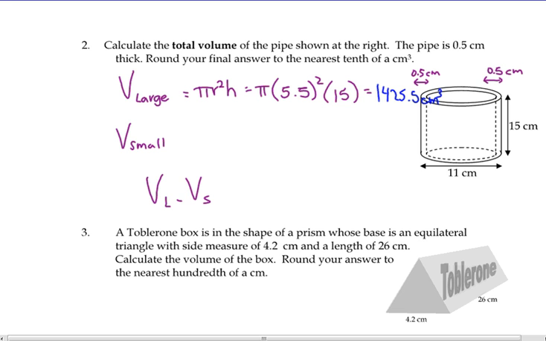Well, you're just looking for this part. It's hollow inside. The pipe is this part here. So that metal part, that's what I'm looking for the volume of. Not including the inside. No, we just want the blue, the actual pipe part. So it's kind of like if I asked you to find the volume. Imagine this is thicker, right? And we want the plastic part. So large minus this small.